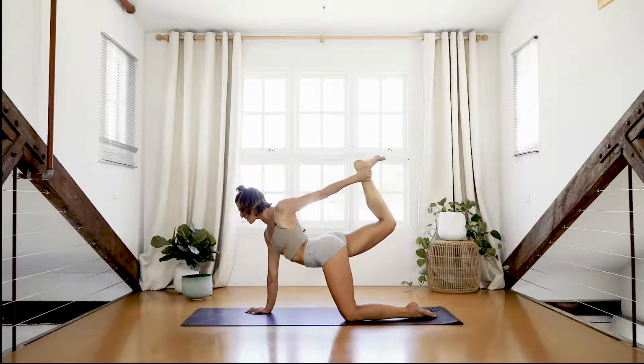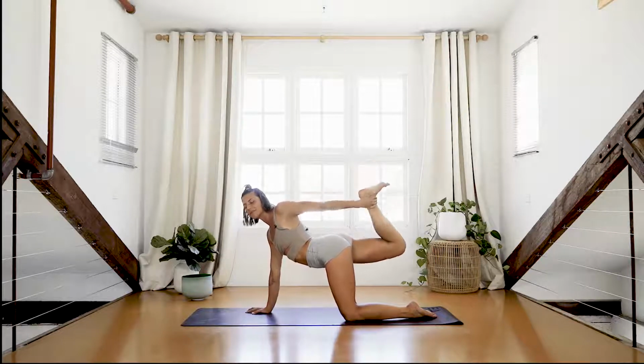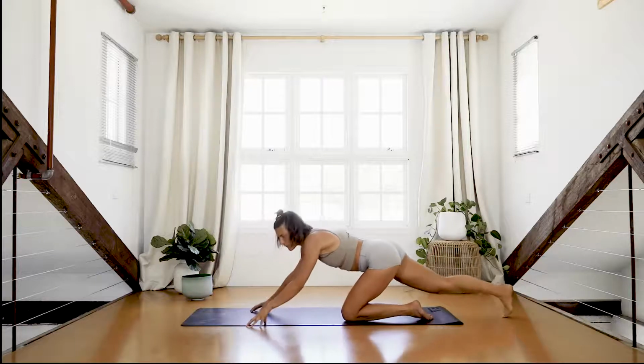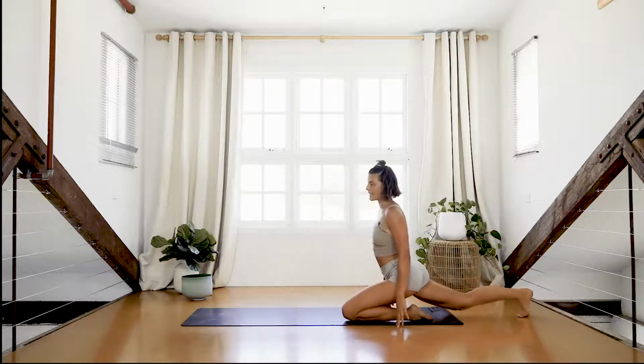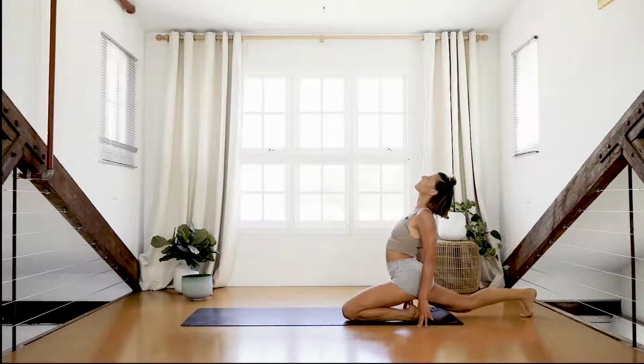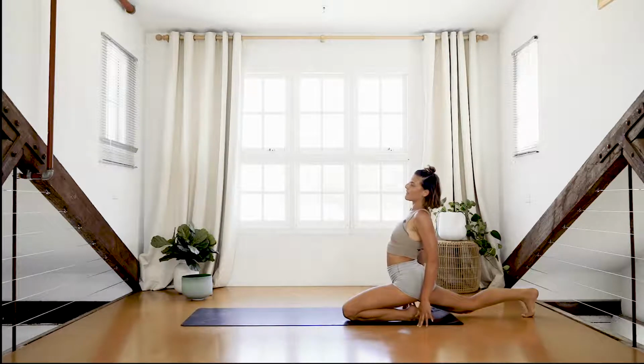Feel into that. We take a deep breath in. As you exhale, just staying on the ball of the right foot, drop the left hand down, slide the right foot a little bit further away from you, hands next to hips. We keep the right knee floated off the mat. We open up across chest and heart. So again, we're working into the right hip flexor, staying with your breath. We take an inhale.